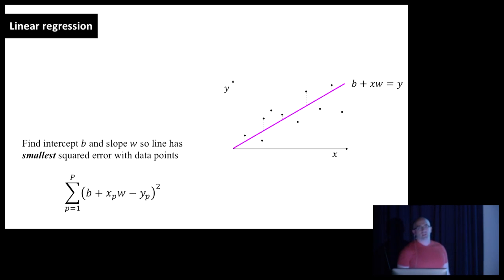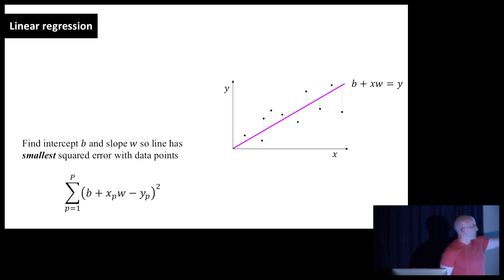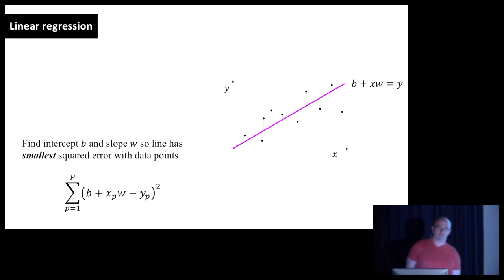To say that we want to do that over all the data points, we want b and w to satisfy: if I took that error and squared it and then summed over all the data. All of those dotted lines there on the right, we want to make sure the collection of those, when I sum them up, is as small as possible. And that's what that says. The math version of that is right there on the bottom left.